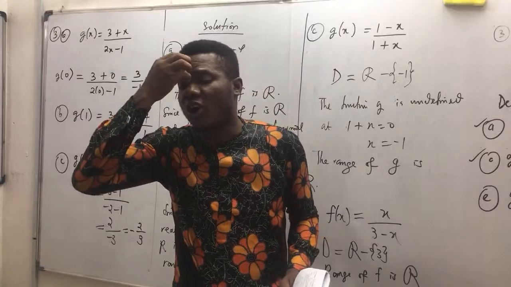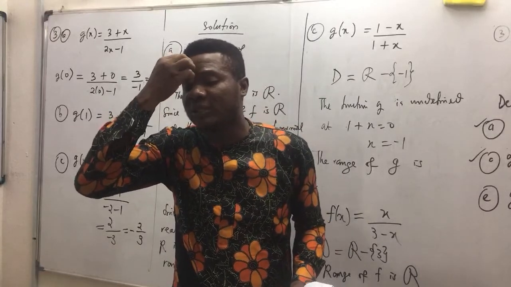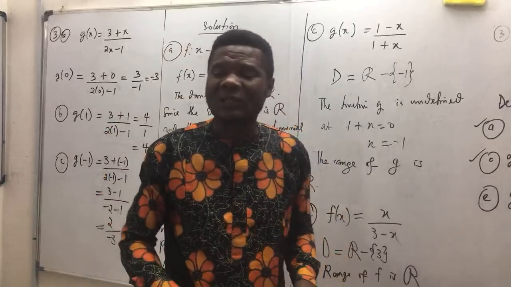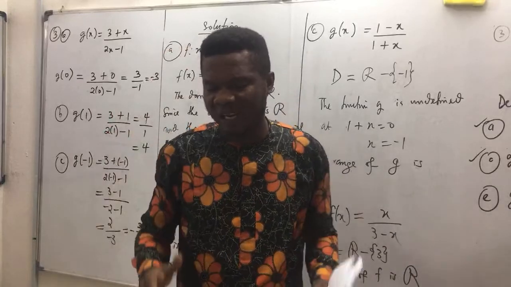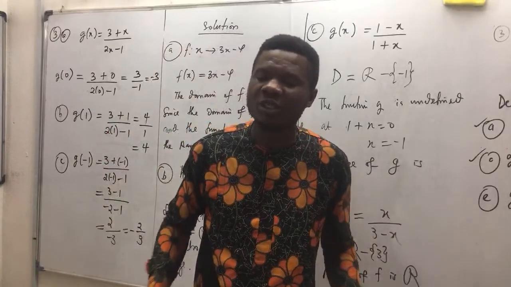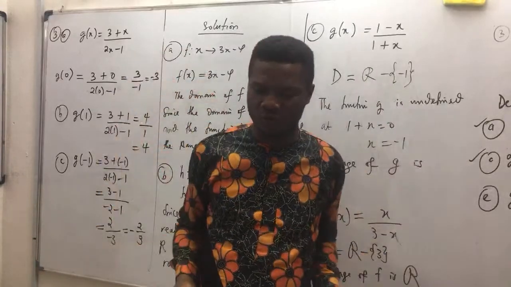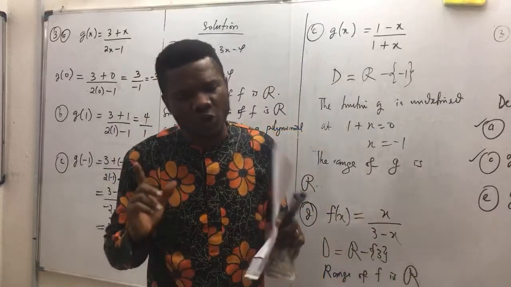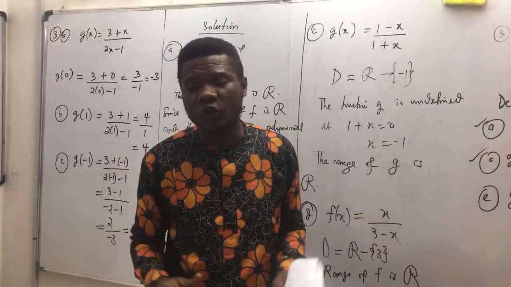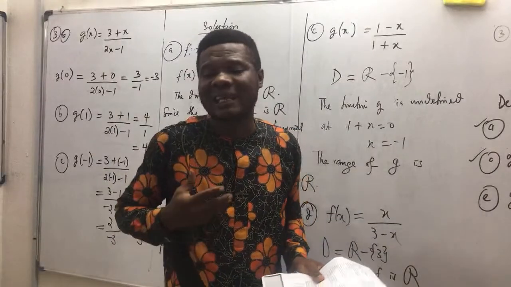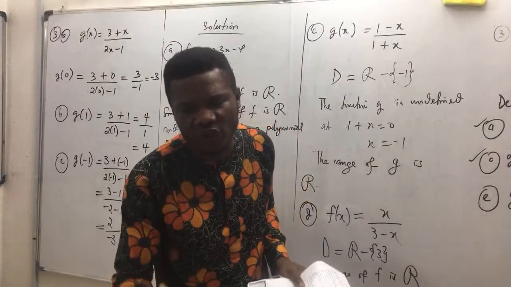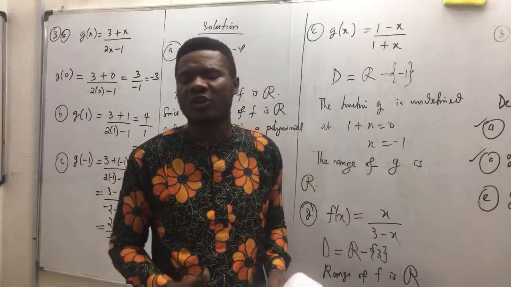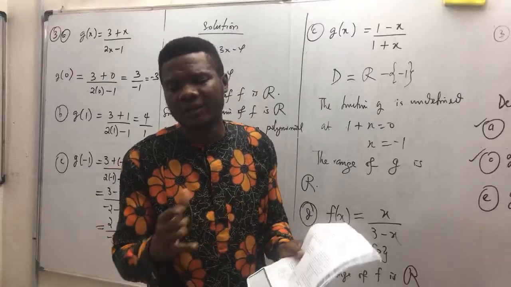Now, if you think of all the values of the independent variable that the function can assume, that will constitute the domain of that function. So the domain of the function contains every value of x that can be assumed by the function. And the largest set that contains all values of x, such as this, is the real numbers.